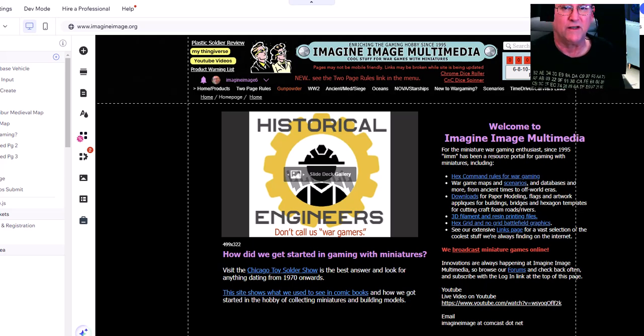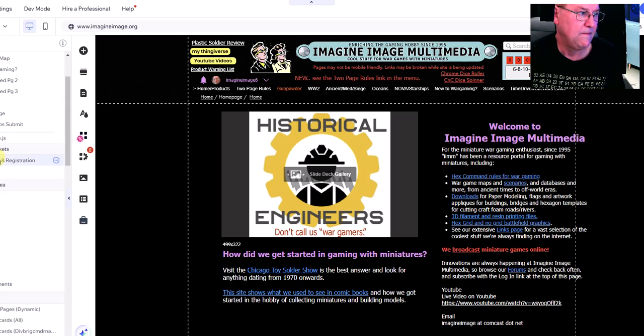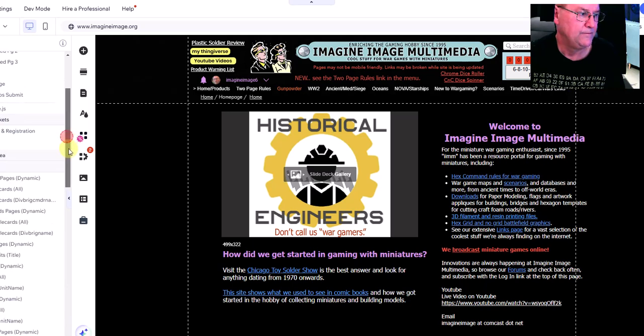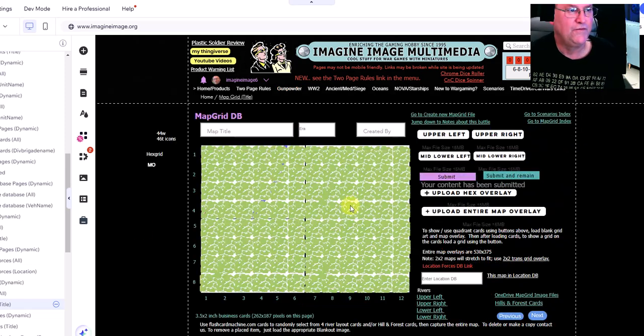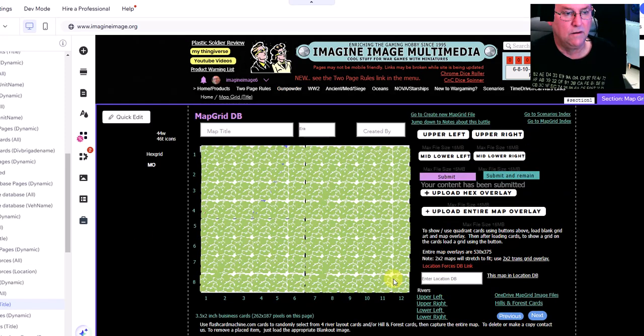I've been in graphics production and technical writing for so long, I've forgotten all those codes. I still know HTML, but this is a little different for when it wants to come to code. This could actually be a JavaScript thing. All right, so let's go to the MapGrid. Specific title. I think it was like 44. It doesn't matter. All right.